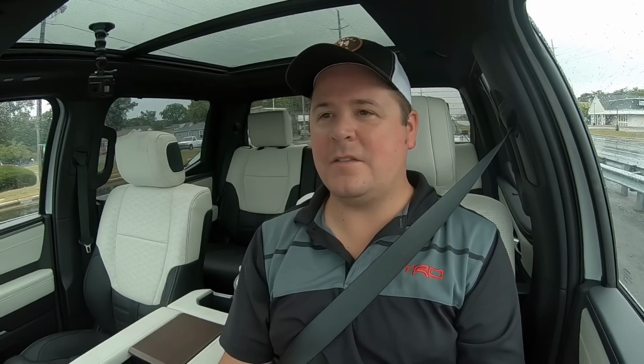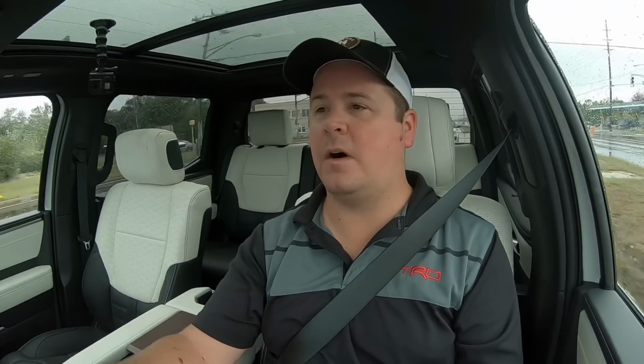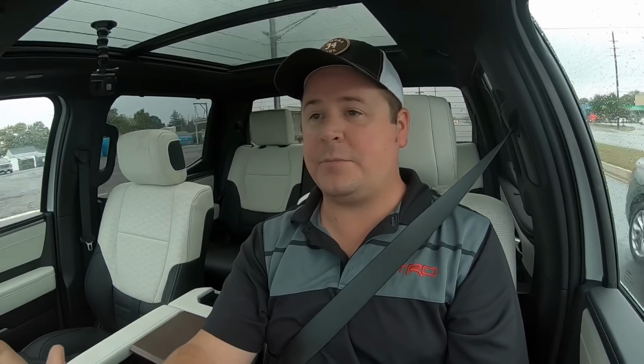Just ultimately very comfortable. Brakes are amazing. Brakes are absolutely amazing. The wheel and tire package don't feel very heavy. All these things were running through my head when this truck was coming to me. I started to think about things I wanted to start to pay attention to when it came to Capstone. Very happy I'm able to drive this truck. This is the new flagship Tundra trim. Very happy I'm able to get in it.